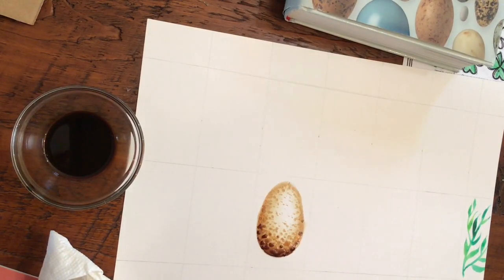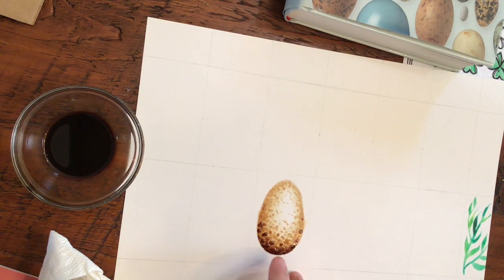So I think this is my finished egg. It is not dry yet, but you could tell that I put a lot of different layers on it. And I put the specs in because the specs just happened and then I really liked it, so I just added the specs. You don't have to have specs on your egg if you don't want to, but lots of eggs do have specs.